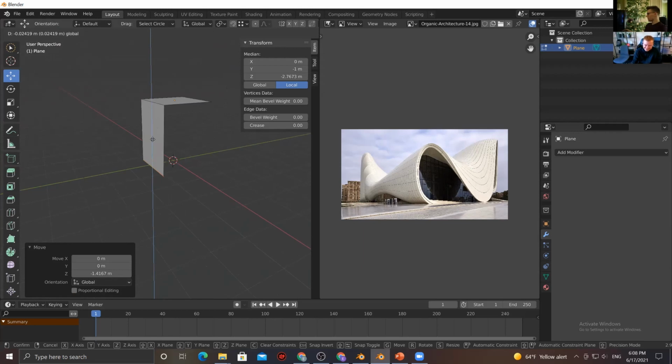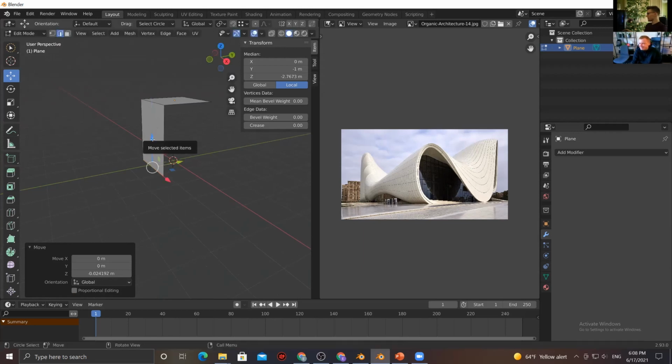We're introducing people to organic modeling. If you can see on my screen, Mati, we have this building that we're trying to model. Of course, we're not going to model all of it, but hopefully this is a pretty good example because it's not too difficult, and it looks interesting enough.